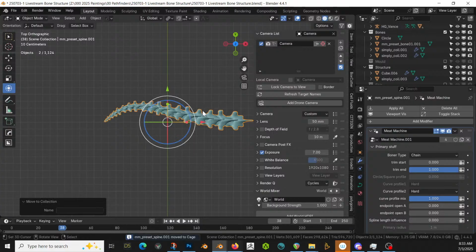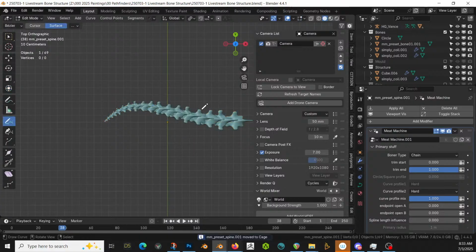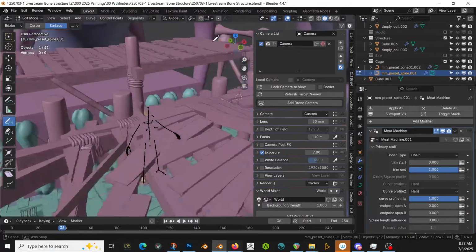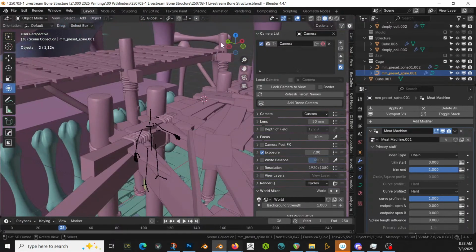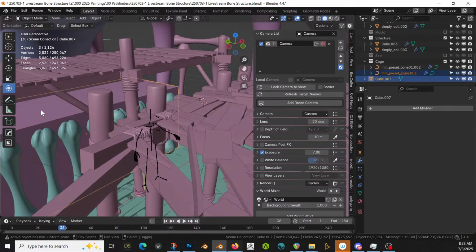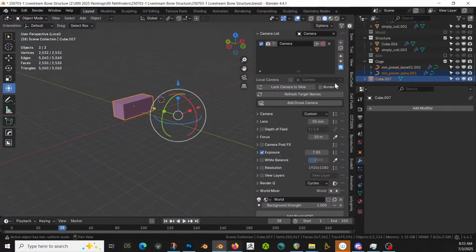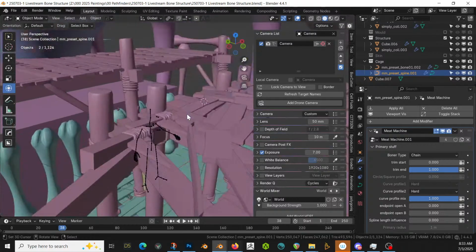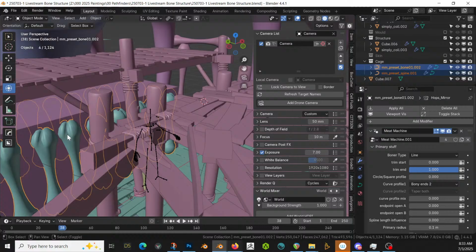Cage, tab X vertices, and grab our cage. Or wait, this one, and that one, solo. This one, tab. Actually, we want to get the other one too. And this.